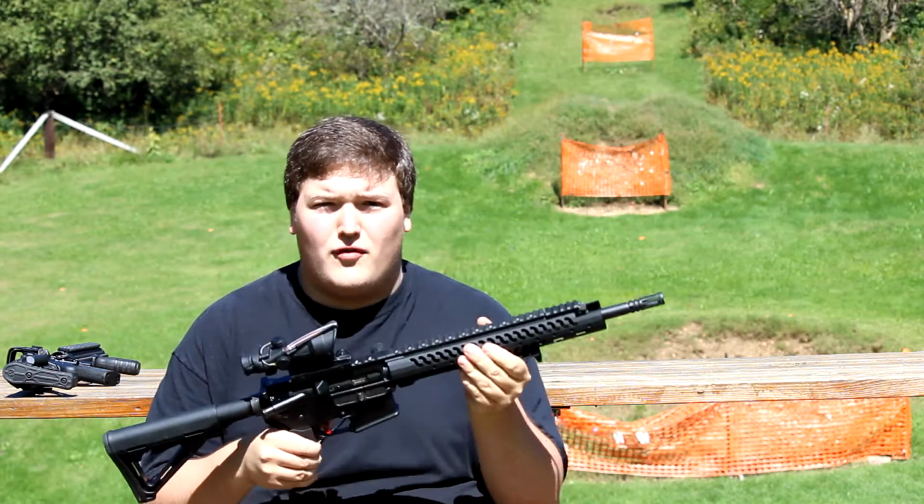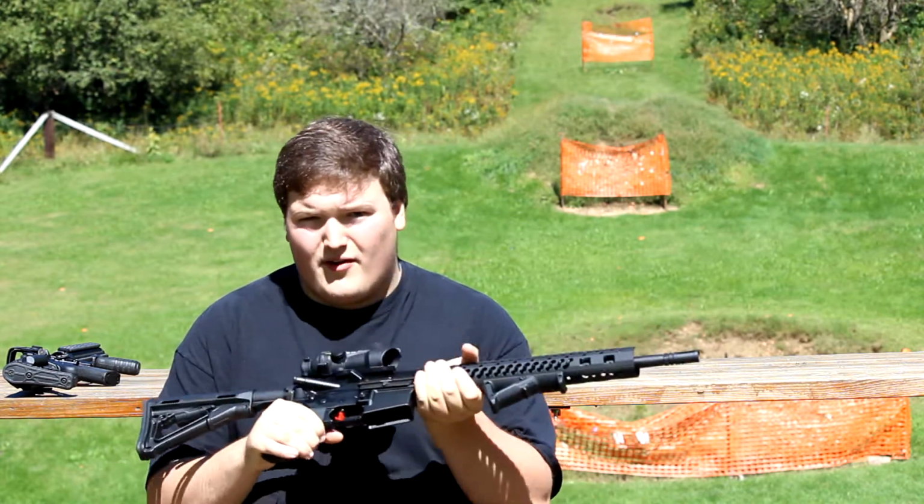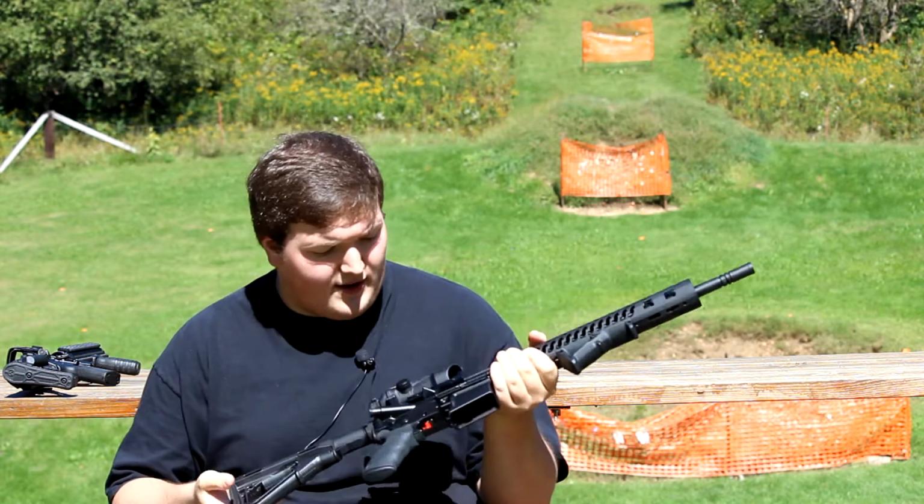Okay, here we are. Main goal for today is going to be figuring out what is wrong with this rifle. It's a Huldra Mark IV. We're gonna try and figure out what's been going wrong. We think it might be that it just can't handle steel cased ammo.